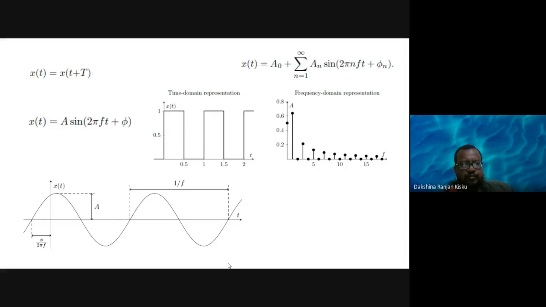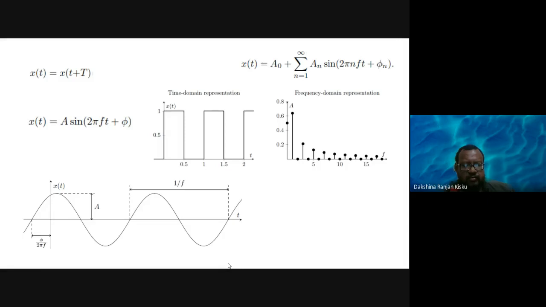Okay, now if we have a well-defined periodic function like x(t) equals A sine of 2 pi f t plus phi, then this function corresponds to a sinusoidal function. So a sinusoidal function is nothing but a sine wave. Okay, so a sine wave can be represented by sine of t in terms of time. Since there are different sine waves, the height of the sine wave may be different, the width of the sine wave may be different. Okay, then we can have different phases for that sine wave.